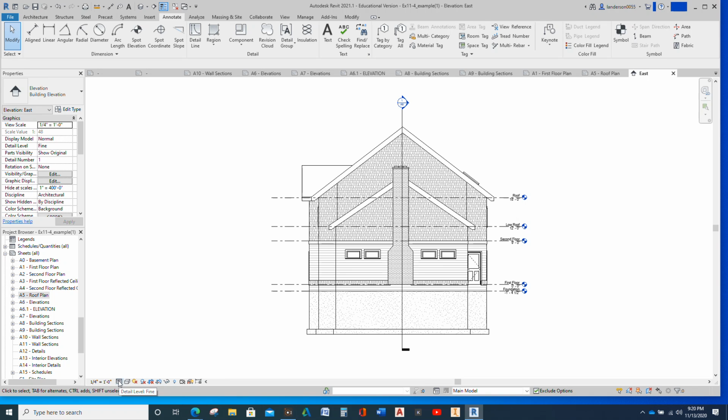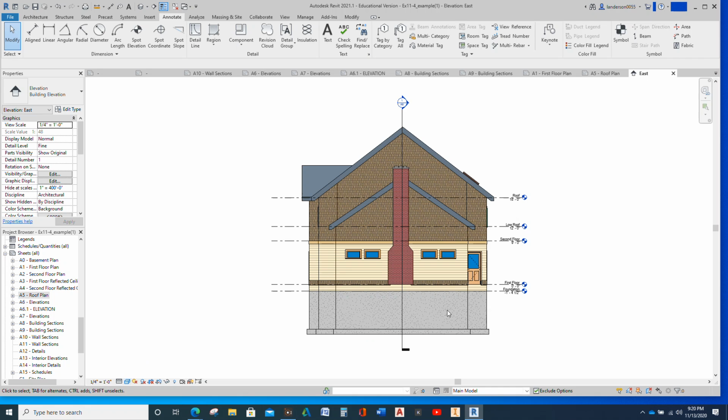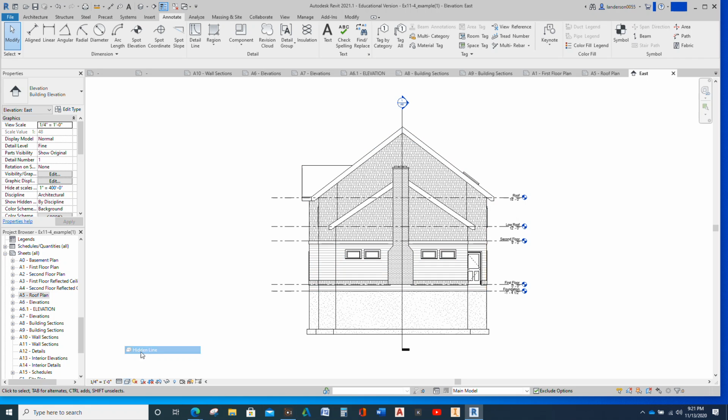One of the things that I like to do is make sure that the detail level is on fine on this stuff. Sometimes, if you pick shaded, you can do things like that. But when you do that, it takes up a lot of memory when you go to save this stuff. So keep that in mind. If you're going to send it to me, I'd rather not have it shaded. I'd rather just go ahead and be hidden line. Because once I download it, I can then hit shaded and see how really cool it looks.